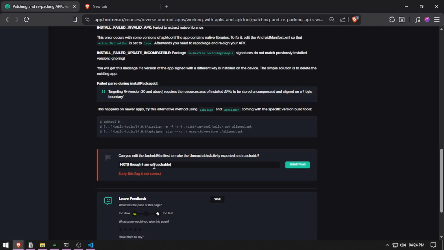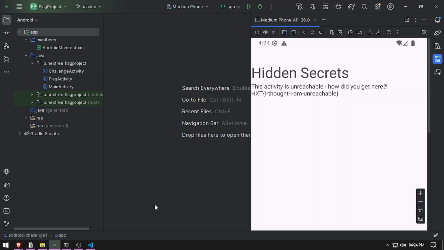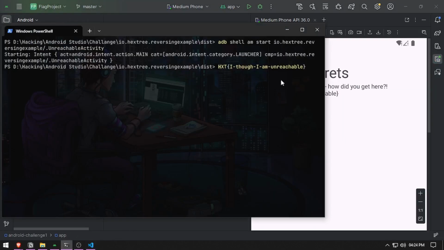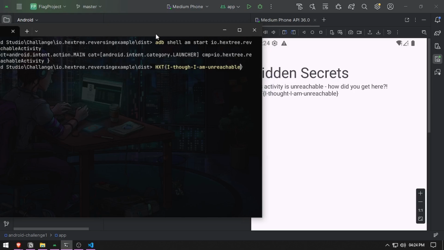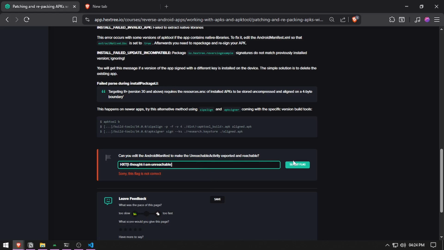It says it's not the correct one. And yeah, that's the correct flag.